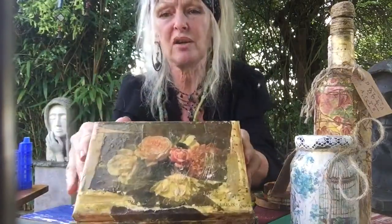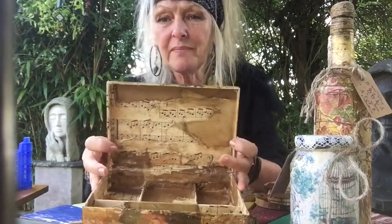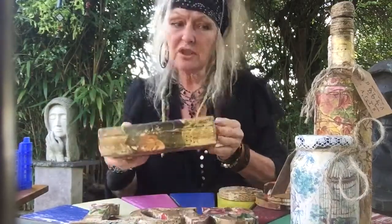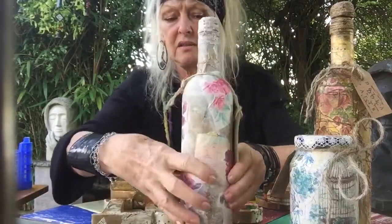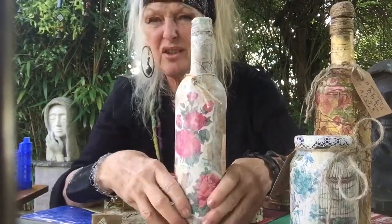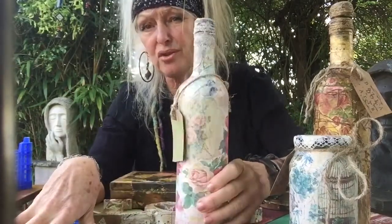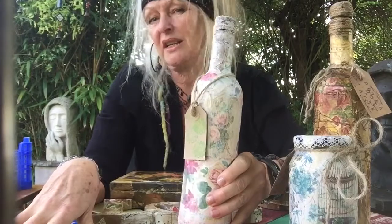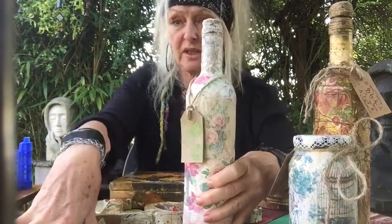I've found this nice old box and made it look even older. So yeah, we're going to do the wine bottles, and as I said, the process you can use on anything: furniture, chests of drawers, bottles, any objects, walls. So yes, we're going to start now.